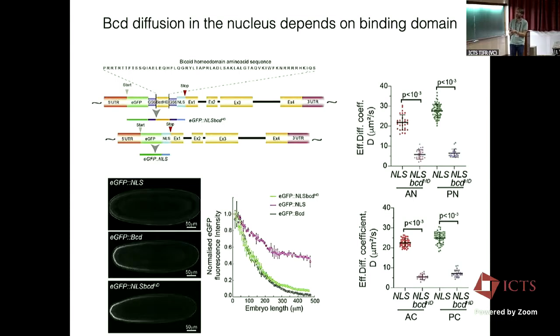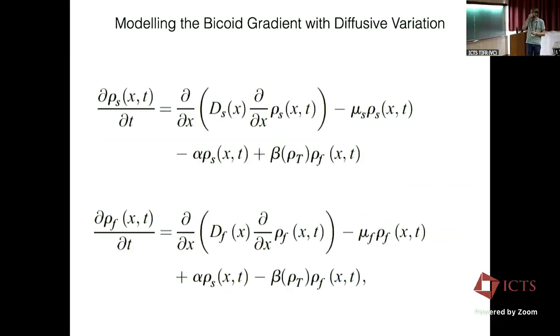What we're trying to do, if we get a grant that I've just put in, we're actually going to try to more carefully dissect this and try to get at the specific elements that are driving this. So if you want to be a bit cruel to yourself, you can write down some models for this. What we're basically arguing is that we have positional dependence in the diffusivity. So if you go to your standard reaction diffusion model, you now can't just have the diffusion outside, you have to have it inside the first part of the derivative.